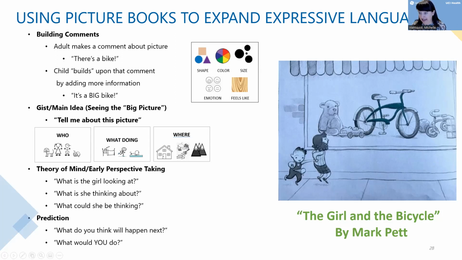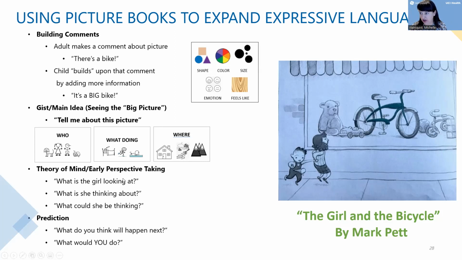If you don't have these cue cards out and you say, hey, tell me about this picture, because our kids are very detail focused, they might say, oh, there's ABC blocks. You say, oh yeah, those are ABC blocks. And then you could work on building comments and say, oh, there's 3 of them. But then I might say, well, let's look at the whole picture. Let's make sure we're seeing everything in the picture so we can get the main idea. So by working on getting the gist or the main idea, you're helping kids see more information rather than zooming in just on the teeny tiny details.